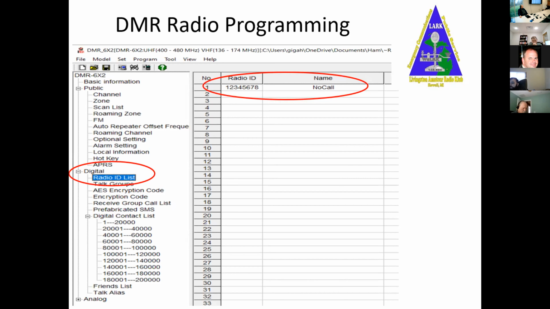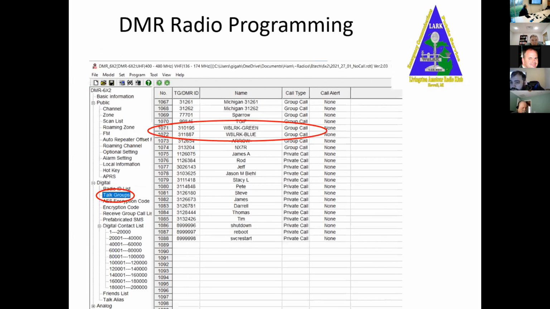Real quick about radios. When you program a radio, there's 4 steps that you got to remember, okay? First thing is you got to tell it who you are. So your call sign and your DMR ID, number 1, okay? Number 2, you got to put in the talk groups you want to use. Talk groups have to go into what's called the code plug first. So you put in the talk groups that you're going to use. Now, there are programs out there that will import them all. There's something called Contact Manager that will help you bring in all 207,000 of them if you'd like. So you just get good with software, right?